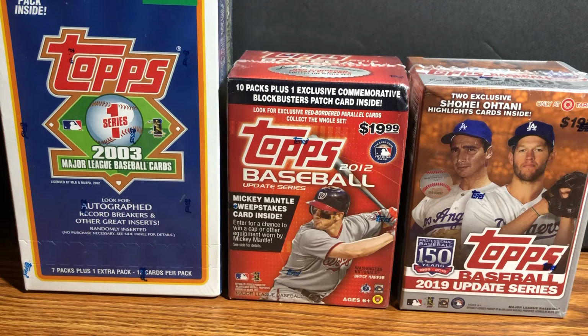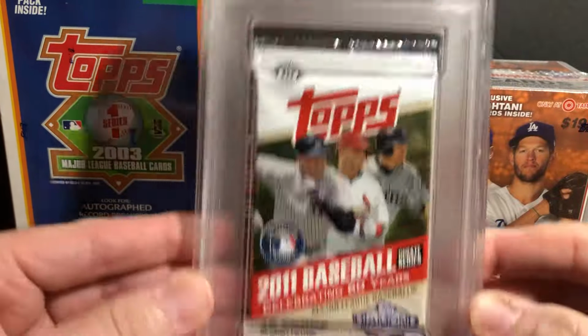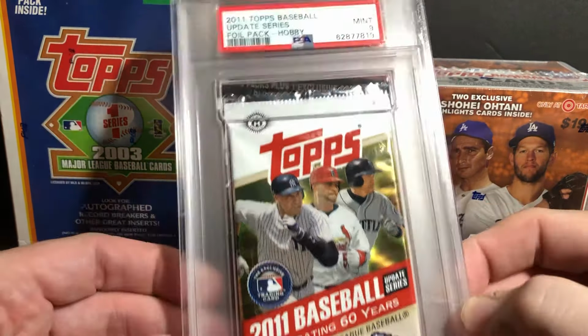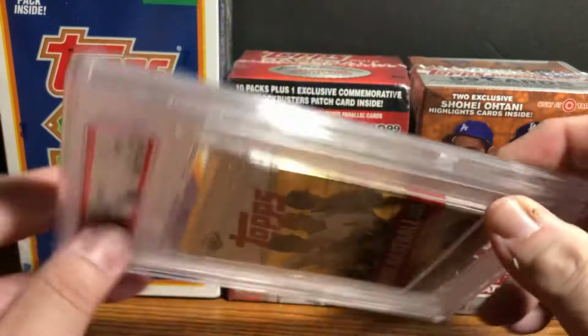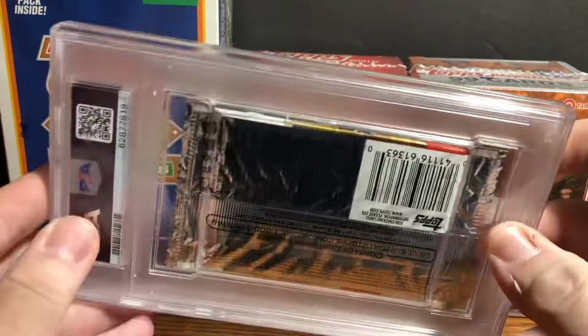Now, I got this in, and, you know, I get in a couple of graded packs. Oh, why are you buying graded packs? Blah, blah, blah. Because I want to. Because I think it's cool. Because I think it's a good snapshot. And it's a lot cheaper than buying a box. And I really don't want to buy a loose pack. These slabs are very well made. They're very thick.